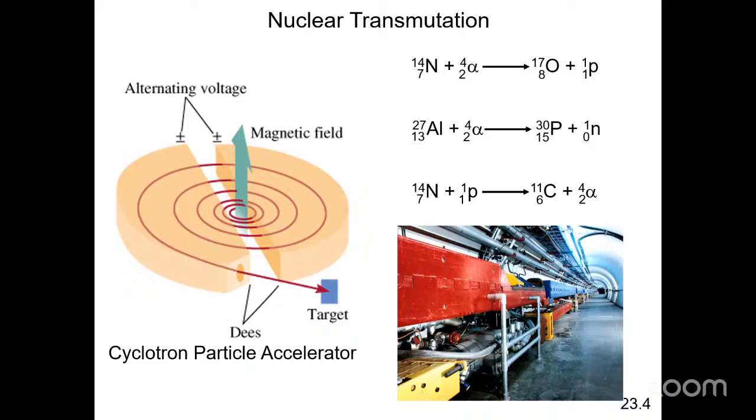And again, you're going to have the alpha particle moving from this to this, and that continues over and over again. While that is happening, the alpha particle is moving in wider circles, right? By the time it emerges from here to hit your stable nucleus, it will be moving at a very fast speed, and therefore the reaction will take place, and you're going to end up with the desired nucleus being produced. So this is basically what is employed when it comes to making these particular radioactive isotopes, because you cannot just get them naturally from any natural source. You have to create them, and this is basically what is done, all right?